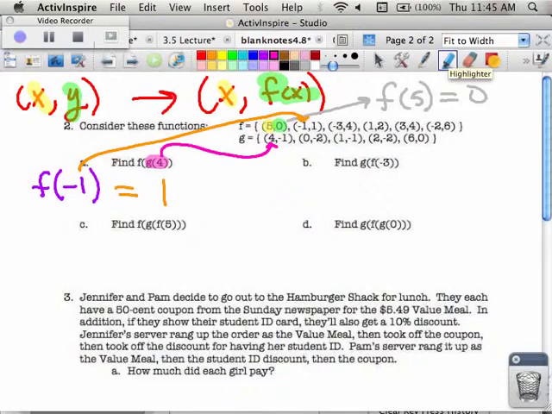This thing was my G of 4. So it's like tracing a path. Let's try another one. Oh, sorry. What I should have done is I should have said, oh, G of 4 equals negative 1. So now I see that my G of 4 that was on the inside is negative 1. So where I saw G of 4, I now just put a negative 1. And now I want F of negative 1. So now I only look in the F list.